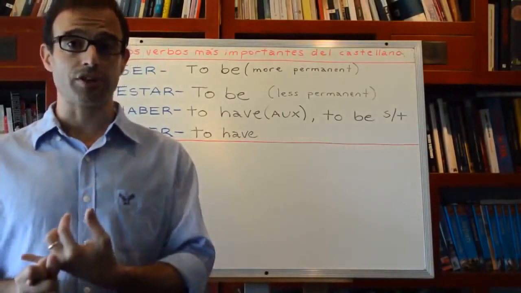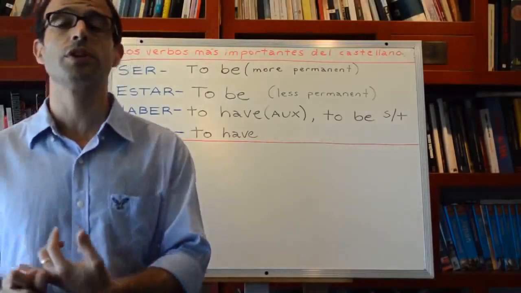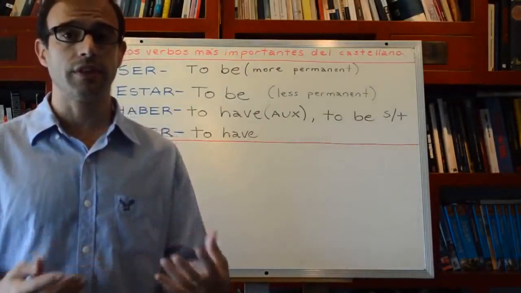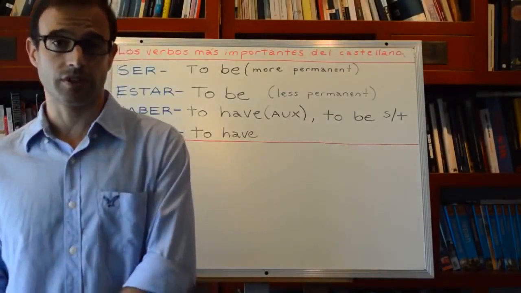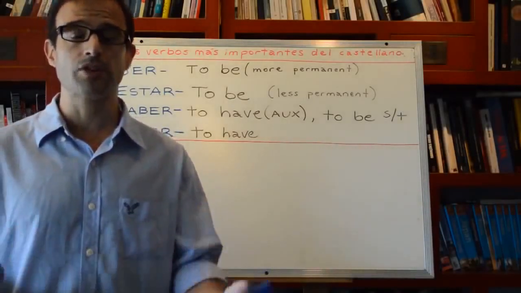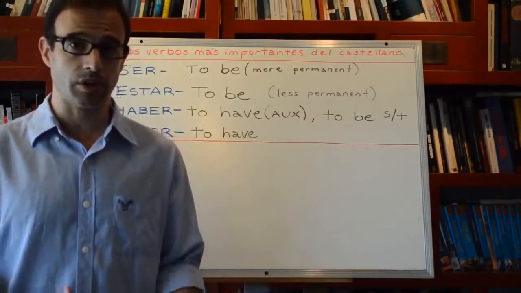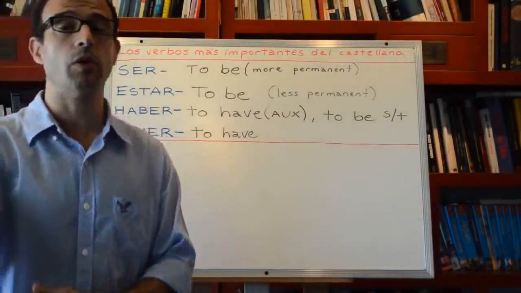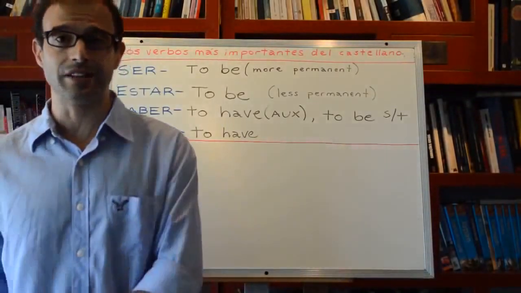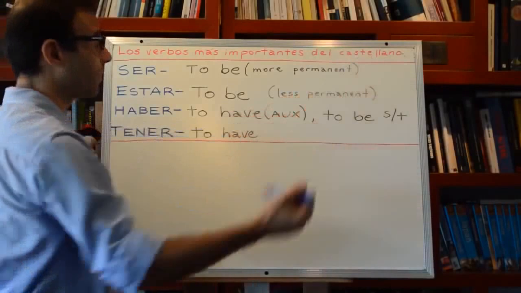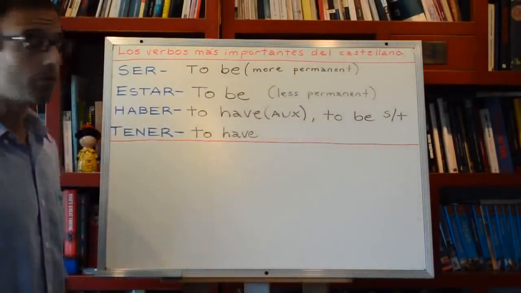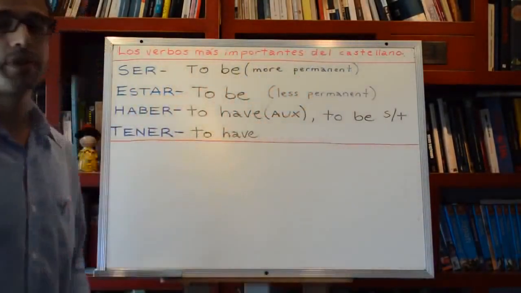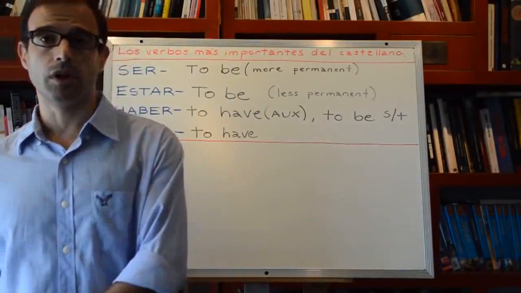Catalan is also Spanish because it is another official language within the Kingdom of Spain, okay? So there are several Spanish languages, and however the Spanish language that we are learning, the main tongue, the one that is spoken not only in Spain but in all Latin America, is Castilian Spanish, which is castellano. Therefore, the title for today is Los verbos más importantes del castellano, the most important verbs of Castilian Spanish.